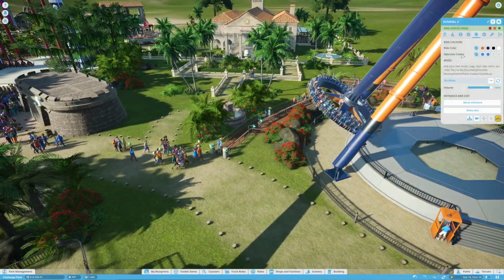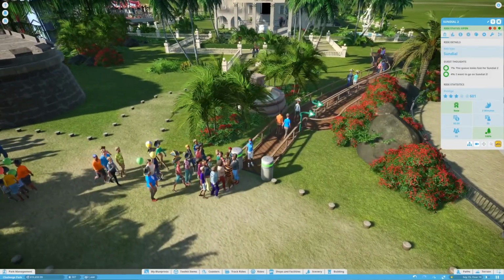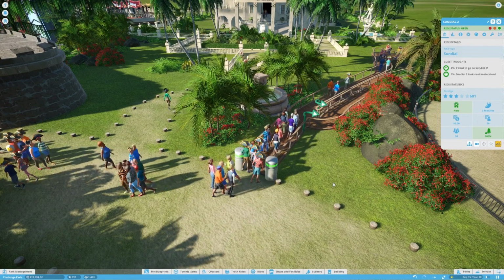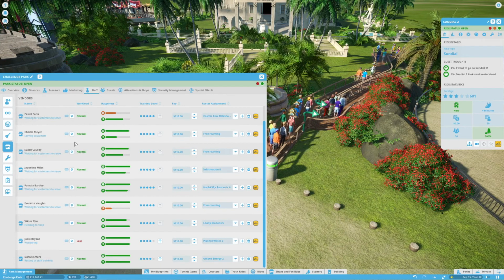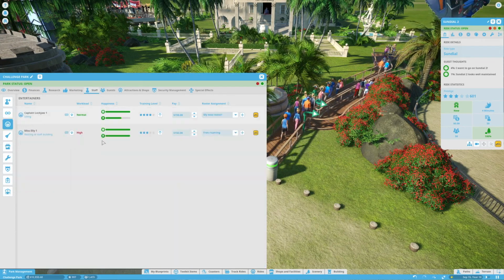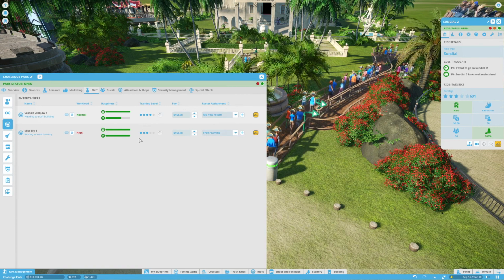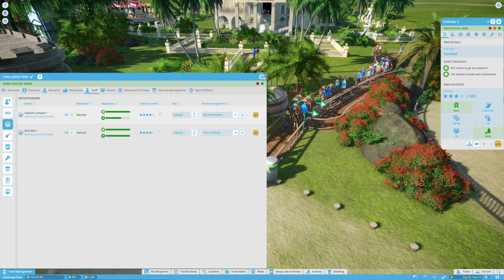Uh-oh. Let me guess. Too expensive. No? Why aren't they going on it then? They walk up to it and they turn around, but there's no reason for them to not go on there. Let's go to staff. Got these to fully train up, and then entertainers, let's train them up a little bit more so that Captain Lockjaw is going to be fully trained out, and Miss Ellie still will have one spot left to go.